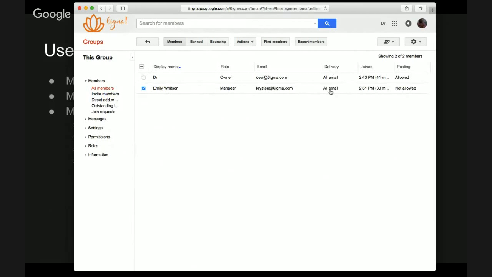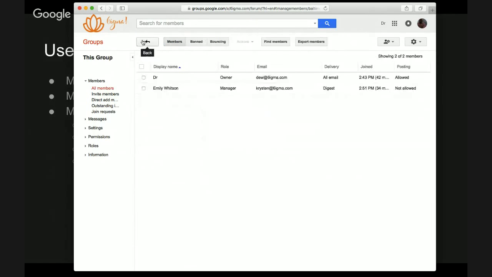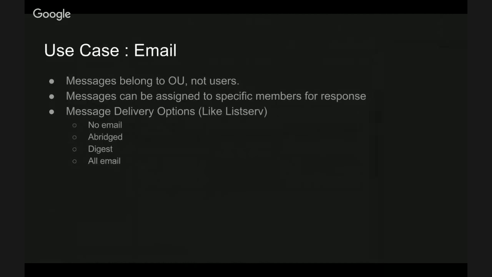So for all delivery for this, let's change it to digest only. Now we see that this person can only receive digests. And so we can use that to control the frequency at which messages are sent to users.